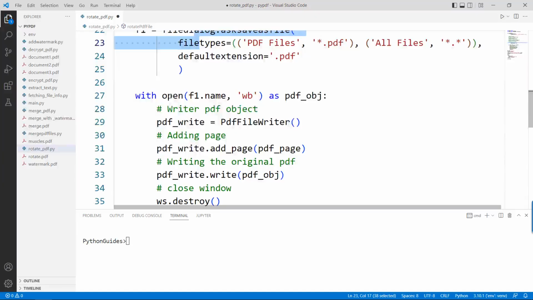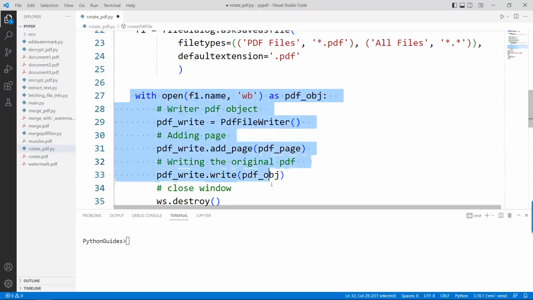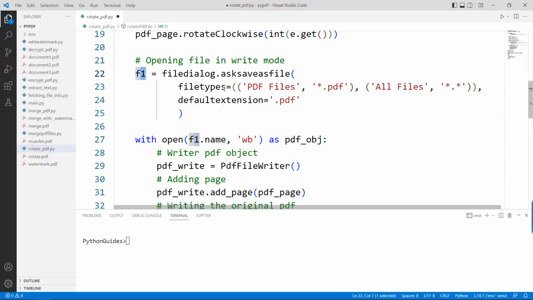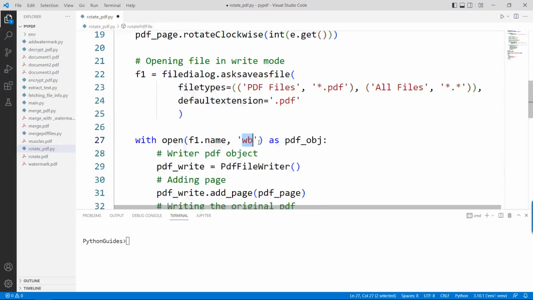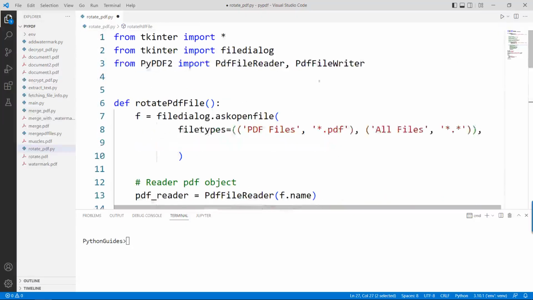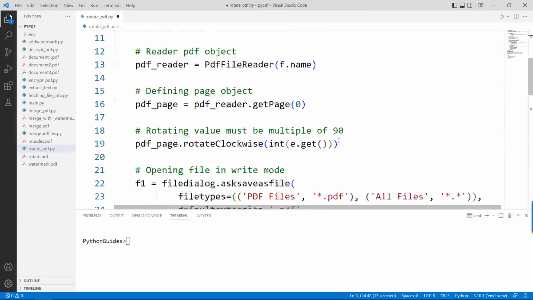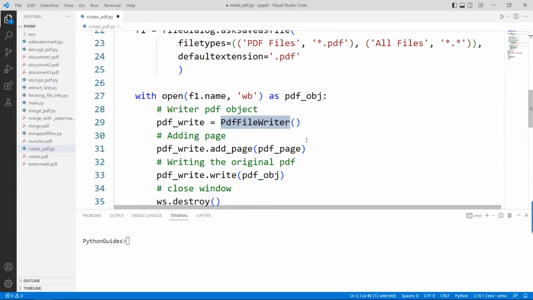Now the changes are going to be written in this code. Here, with open f1.name, whatever path the user has selected for the file will be used over here, and it will be opened in write binary. Earlier we were using read binary. Now we are using write binary, which means we are going to make changes in the PDF file.